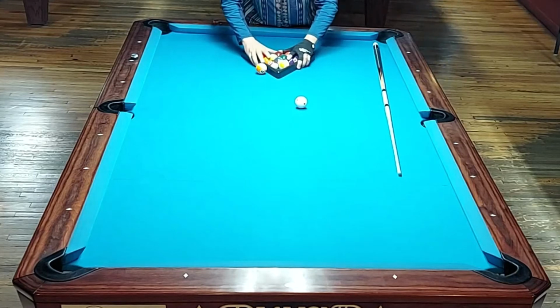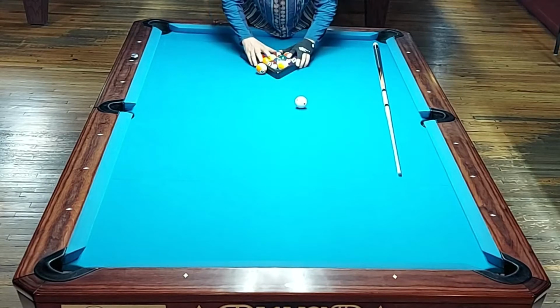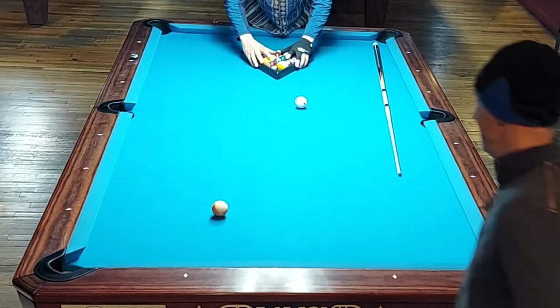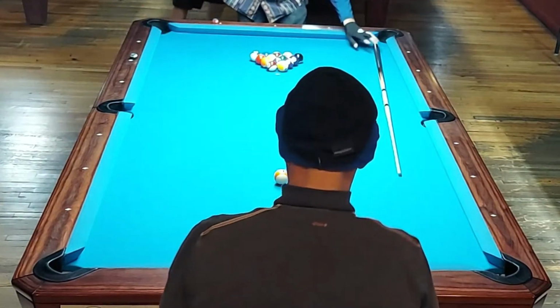So I'm going to rack the balls and, oops, I can't get the rack far enough. The ball is actually in the rack. What do you do now? Well, luckily the cue ball's not in that bad of a position. I can shoot this 2-railer from the spotted ball and hit the head of the rack.